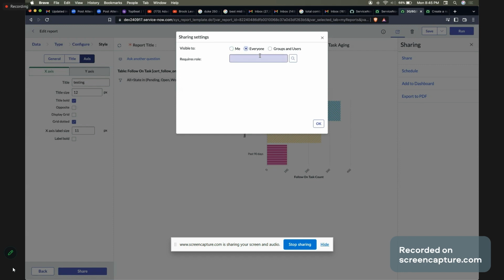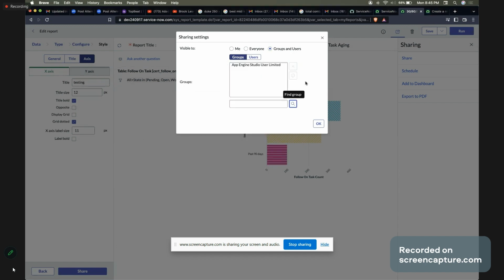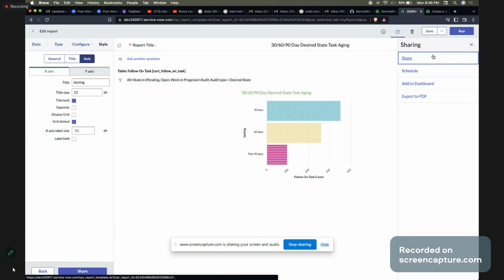And even then, if you want them to have some specific roles, you can create some roles and you can give it. Role creation is already covered in the user and group management session. We created a group, we also created a role, we also checked how we can map roles to groups, how we can add users to groups. So that is the same role that I'm talking about over here. So you can create a role and you can add it over here. Or if you say that I have a specific group, and only those group people should be able to see that, you can put that and click on OK and click on save. This is your sharing option.